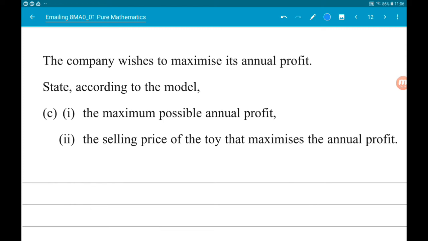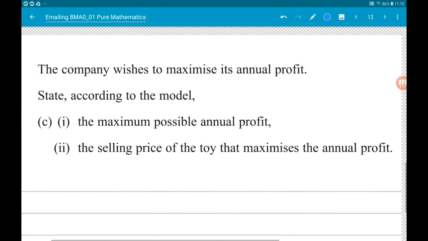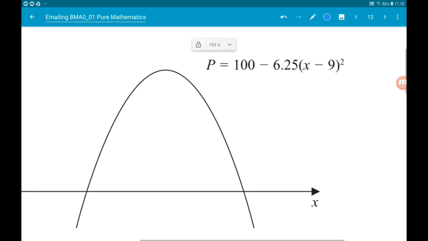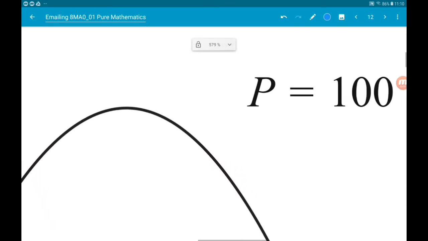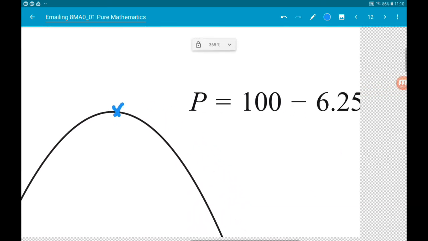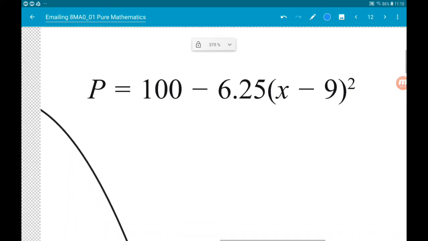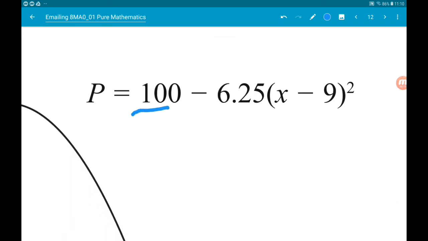But if you do that in real life, less people are going to buy a more expensive product. So up to our graph. Now what we want is the y coordinate of the maximum point. So there we are. Now this is in completed square form. So the 100 is the maximum value of the function. So it's the maximum profit.